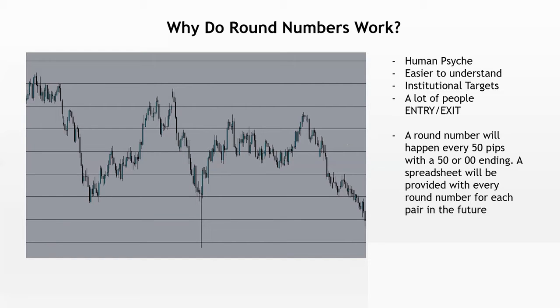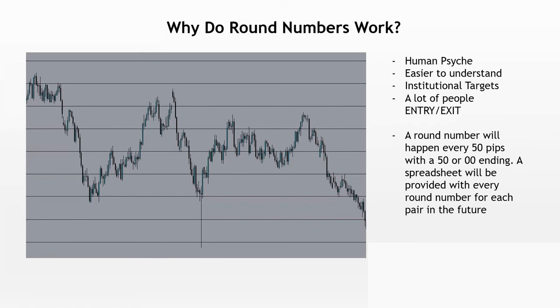And guys, in the future, a spreadsheet will be provided in this community with every round number for every pair. Okay. So I'll just pause for a second here, guys. Based on everything I've just gone over, and like I say, we're only 12 slides in. Is there any questions at this moment in time? You can unmute yourself, put it in the chat, whatever you're comfortable with. Are there any questions to why somebody would target a previous high or low and also the psychological numbers? Any question at all? So RT said no, Dale said no.